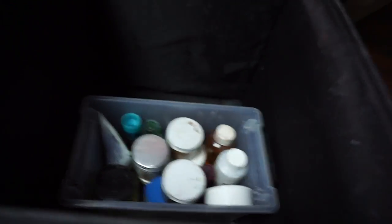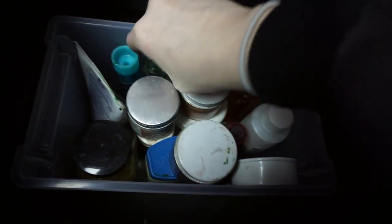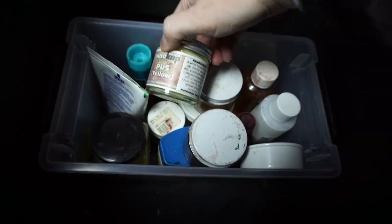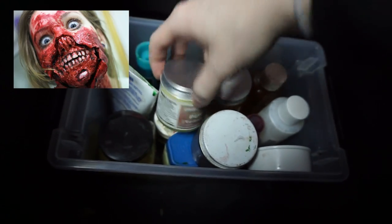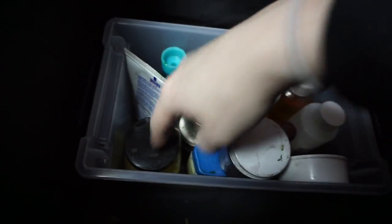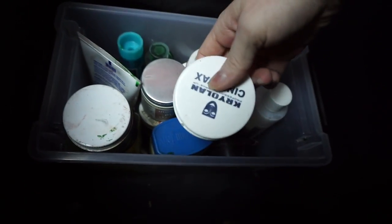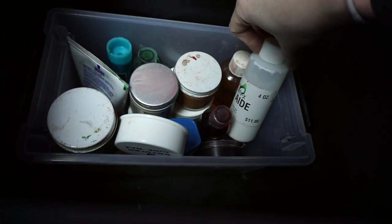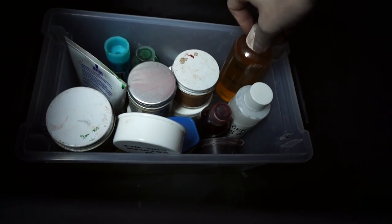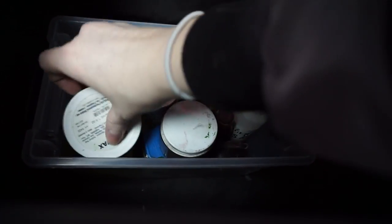And then lastly, some FX jars — basically just taller things that wouldn't fit in one of the smaller containers. There's plane dust, green blood, pus — this is actually Freakmo's pus, she left it here. More pus. Petroleum jelly. Charcoal dust. Cinewax. An emergency supply of scab blood just in case. Extra pros-aid. Extra spirit gum. Giant glue stick. All the things you'll ever need.